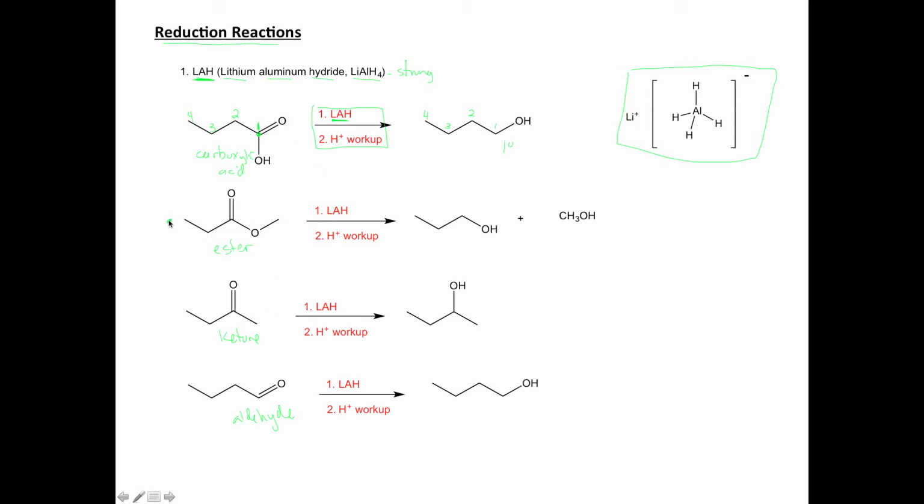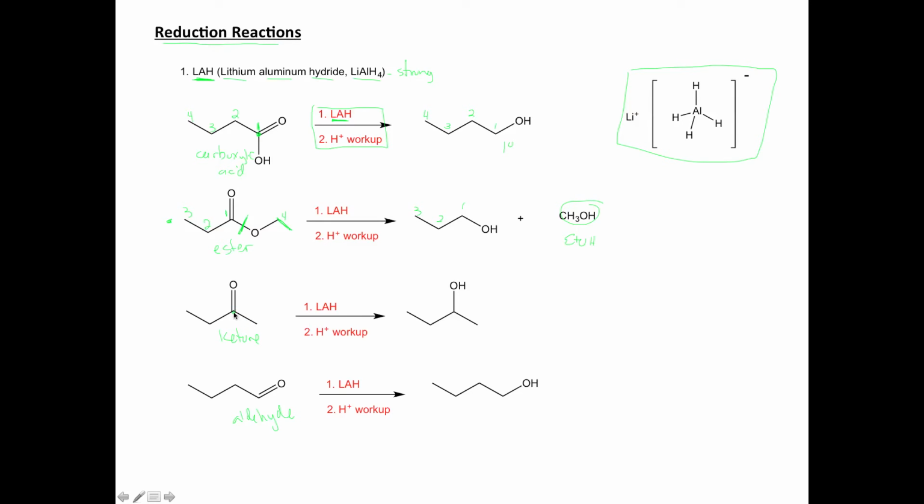Next, let's look at our example of an ester. Again, I'm going to number carbons here, 1, 2, 3. In this example, it's going to reduce everything into alcohol, but you're going to get 2 alcohols out. We're going to cleave this bond. So 1, 2, 3 becomes 1, 2, 3. Again, we get a primary alcohol, and whatever type of ester, this is a methyl ester, that will become methanol. So if this was an ethyl ester, that was an ethyl group, you would get out EtOH. So again, a primary alcohol when you reduce an ester with LAH.